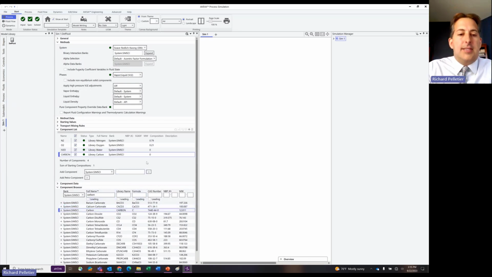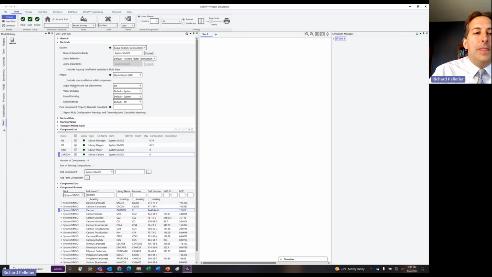When I add it to the list, by default, the program doesn't do anything with it to show me that it's a solid or designated as a solid, and my phases are still set to VLE. So if I try to use this component in my fluid, in my simulation, it's going to give me problems, right? It's going to give me errors because it doesn't know what to do with this component because it's not actually a vapor or a liquid component. So it's going to have trouble with the equilibrium calculations.